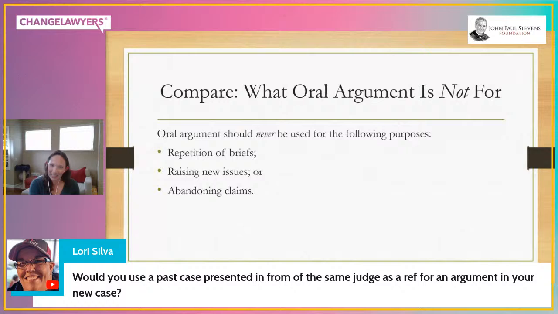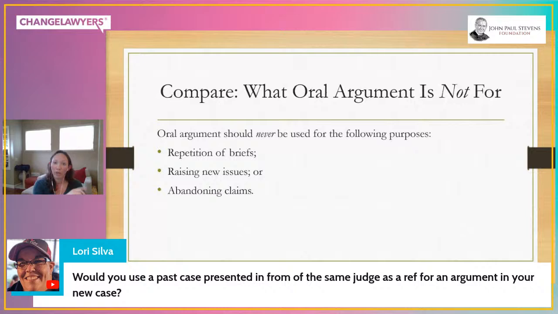So if you're in federal district court and you're in front of a particular judge and you're doing legal research, and again, this goes all the way back to the writing process, as you're doing the writing, you really should be trying to cite decisions issued by that particular judge. By the same token, if you're in the court of appeal, it's helpful. Well, the court of appeal is a little more complicated because sometimes you don't know who the judges will be until closer to the hearing date. But regardless, you certainly want to be citing cases from the court itself, even if you don't know the specific judges who will be on your panel.